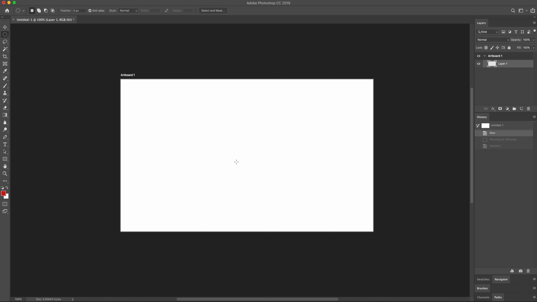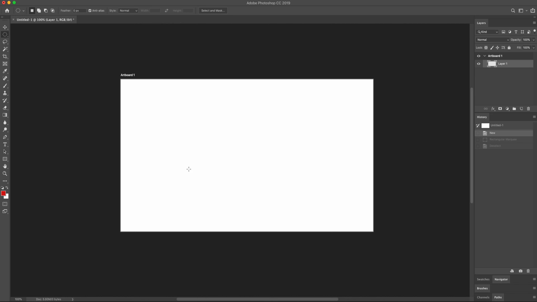Okay, Photoshop, as I mentioned in the last tutorial, is all based on raster, so it's all pixels. So there's no math involved. I mean, you can bring vector files into Photoshop and you can work in vector, but typically what we're going to be doing is going to be raster based, which is photo based, pixel based imagery.